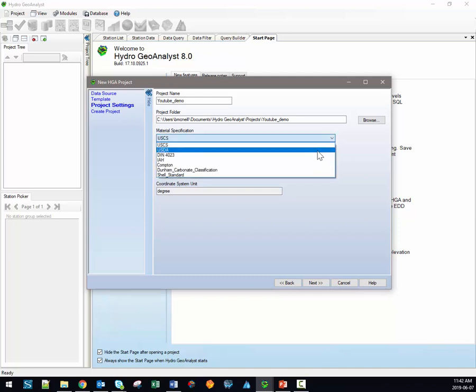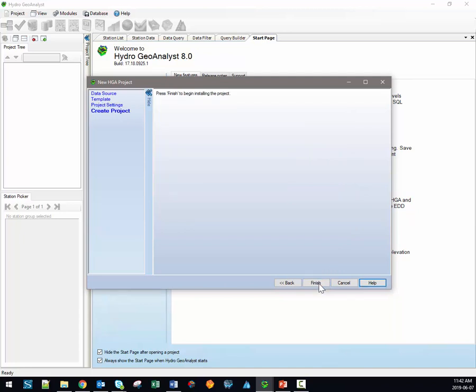The material specification system selected here will determine the soil types and the associated images that will be supported in the project. The soil types and images associated with them become much more important in the visualization module, since the soil types can be displayed using these unique images. With respect to the material specification system, please note that several international standard systems are supported, including the USCS, USDA, and IAH systems. But you can also create your own project-specific material specification systems at any time. So the selection of the soil classification system at this time isn't really critical.